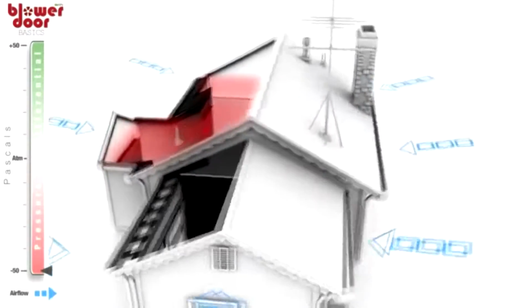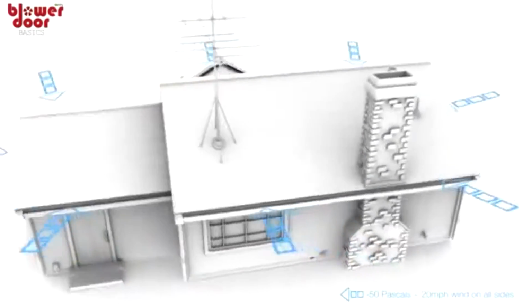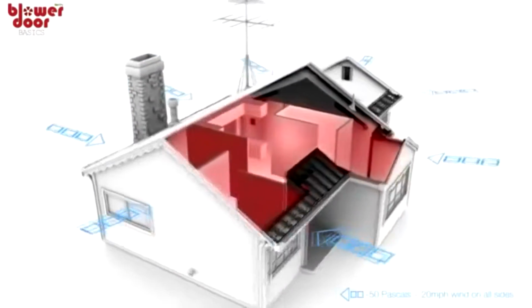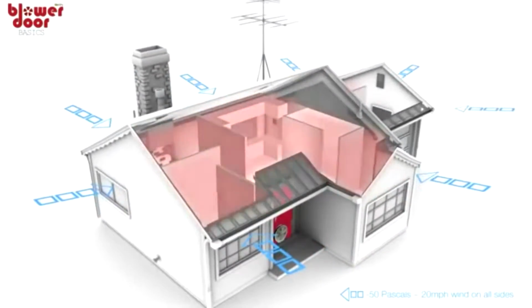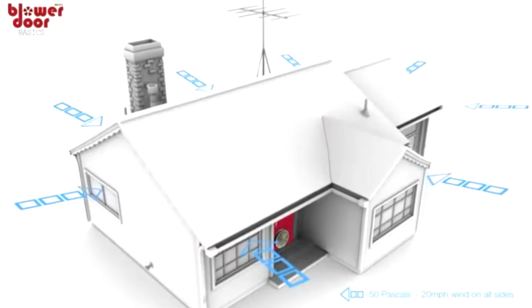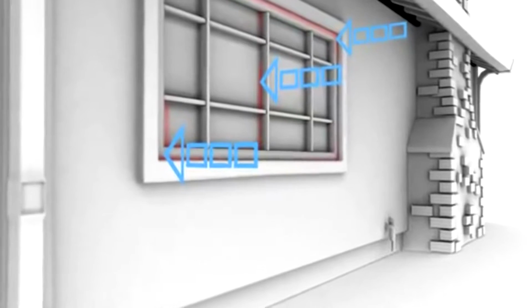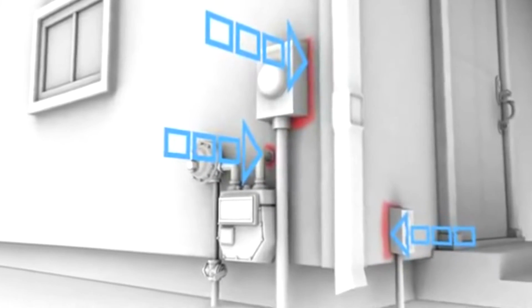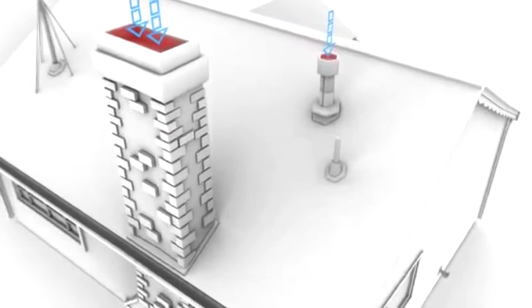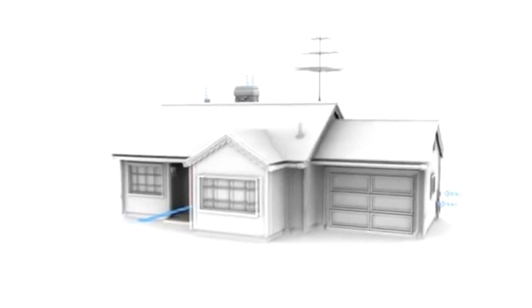Air wants to enter the home to equalize the pressures of the outside and inside environments. But instead of a natural wind pushing air inside the home, we are essentially using depressurization inside the home to suck air in through gaps in windows, pipe penetrations, improperly sealed doors, and leaky flue dampers. These are the penetrations and gaps we look for when evaluating a home for air sealing measures.